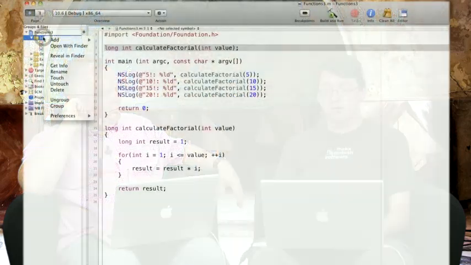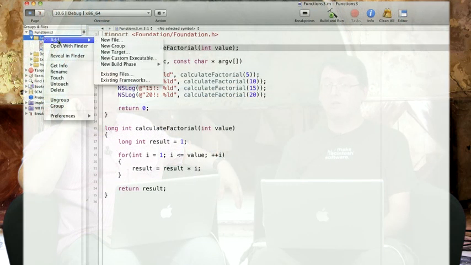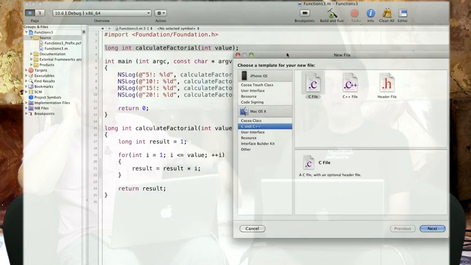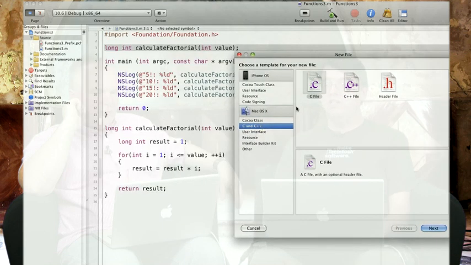So let's take a look at how you do that. To create a library of C functions, a module with C functions, you go into your source code, right click or option click the source directory, choose new, and then new file, and then choose to create a new C file and give it a name.